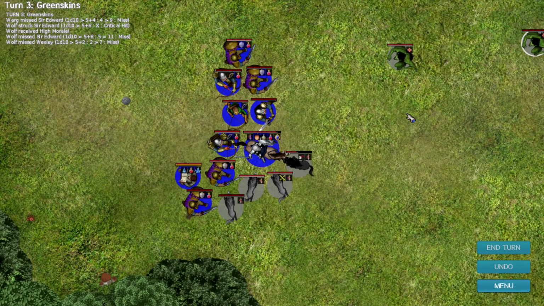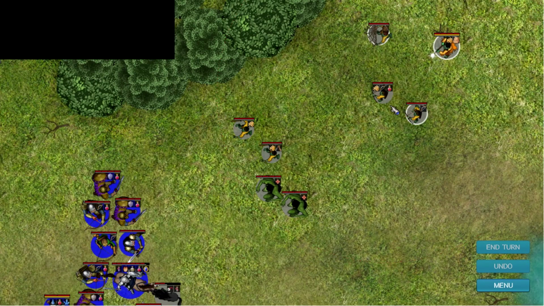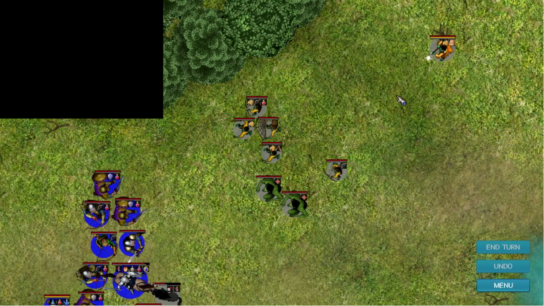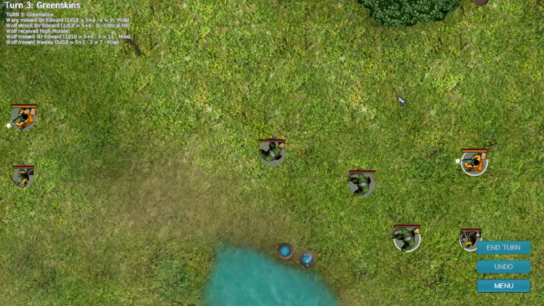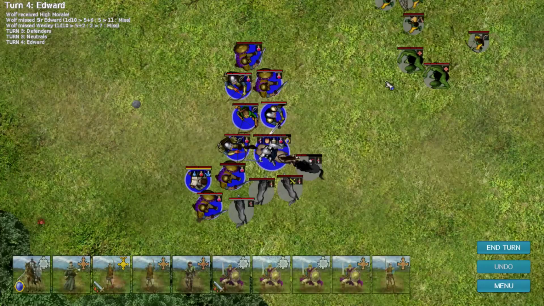Trolls are coming up. We should probably start focusing down the archers, because otherwise they're going to get to us. We should probably kill all the goblins as quickly as possible, because trolls have relatively low morale, which will mean we can break them fairly quickly.